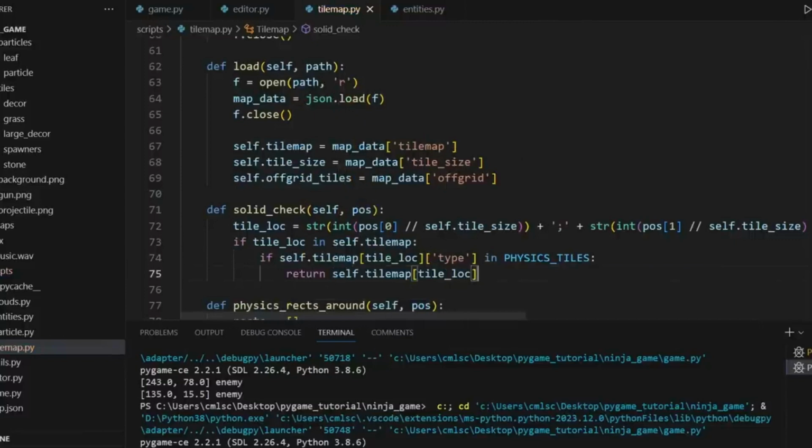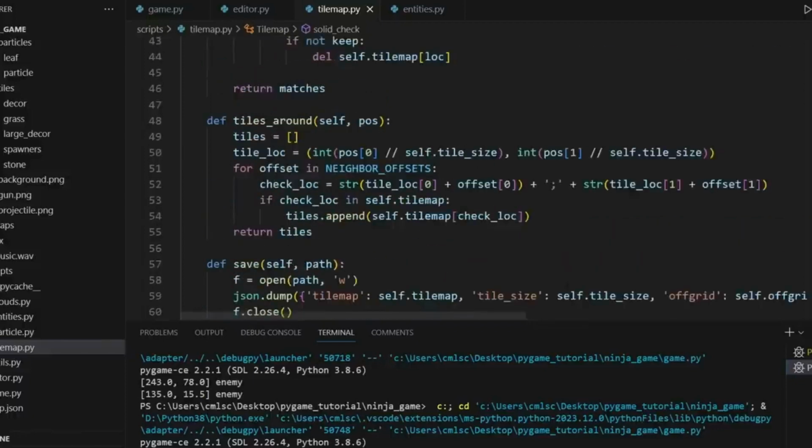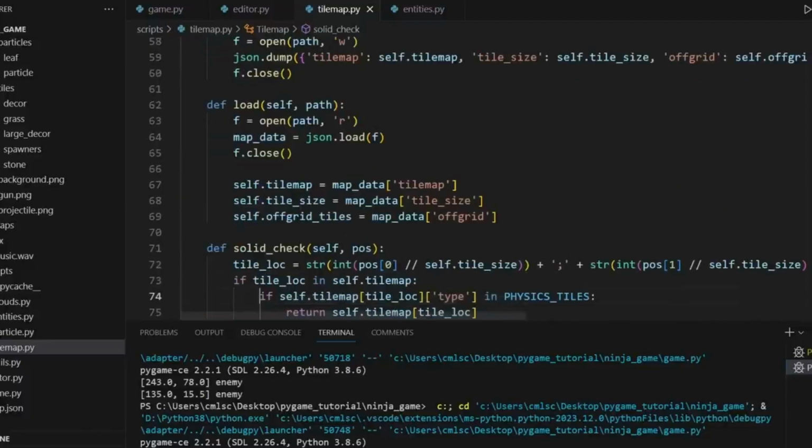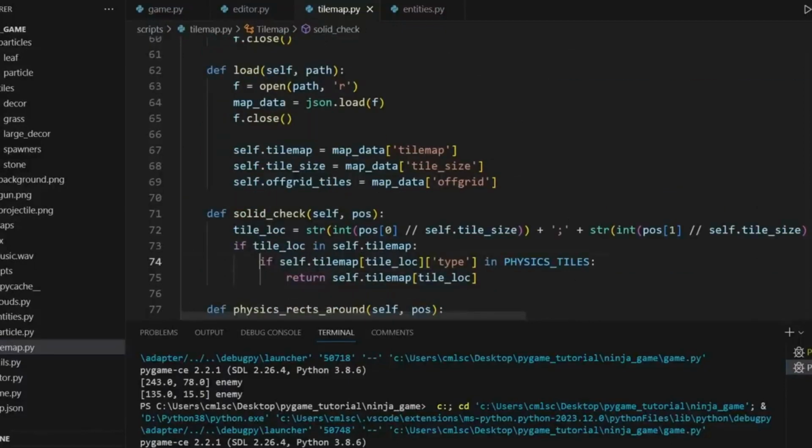All right, so we're looking to see if this location exists, and then if this is a physics tile, which we have defined up here. So there's two types of physics tiles. We have grass and stone. Those are the things you can actually collide with. So we want to see if it exists, and if it's a physics tile, then we return that tile data.